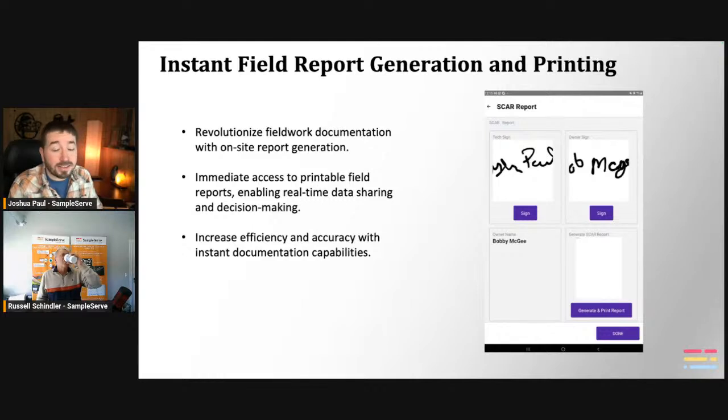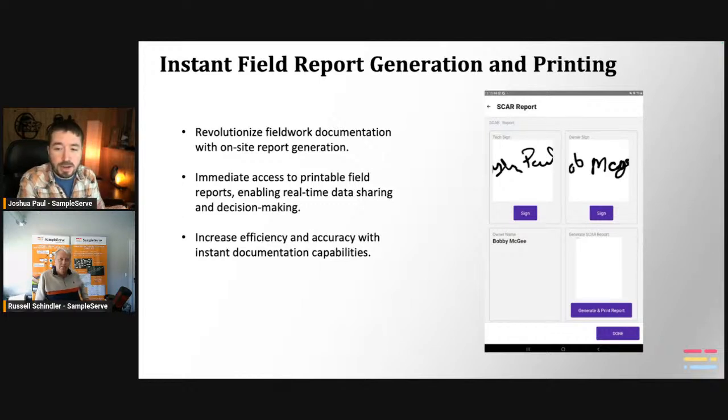Yep. So another thing that same client actually asked for was the ability to print out a report from a form that they completed in the field. They wanted to leave that form where they were at the facility they were doing sampling at. So we created this functionality that allows you to create a customized, event-level form that you can fill out. You can have people sign it. You can add anything on there, and then you can generate that form and print it. If you have a mobile field printer that prints a regular 8.5 by 11 piece of paper, you can print that right in the field.